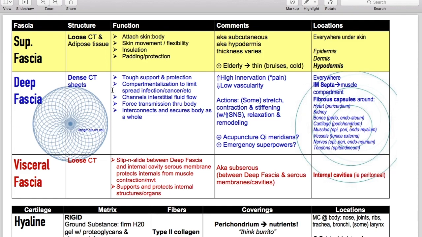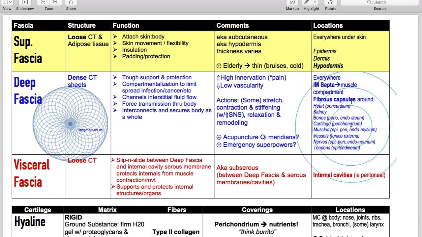Lastly, for deep fascia, where is it found? Well, everywhere, and then specifically our intermuscular septa, IM. These intermuscular septa are going to be in different muscle compartments in the body. These deep fascia compartments kind of group and bundle muscles together, a lot of times as functional units, like the posterior leg, the flexors back there, your soleus and gastrocnemius, which provide plantar flexion, etc. So these intermuscular septa are a thing, okay?